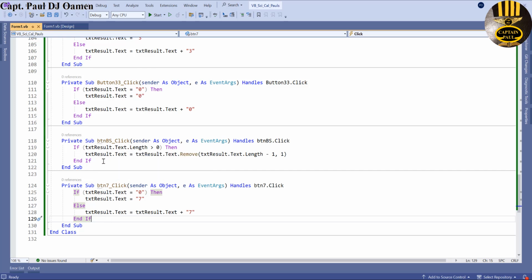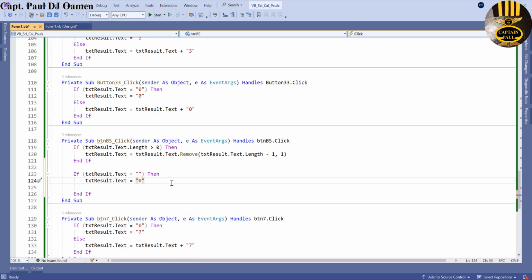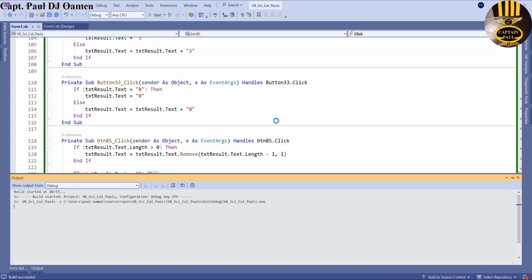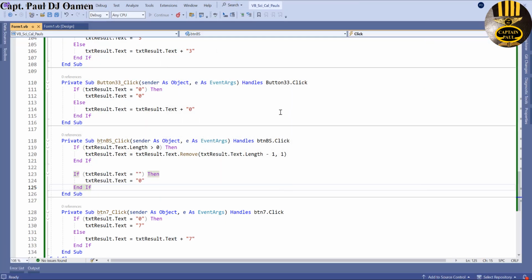So let's come in here underneath here using an if statement. If the value is empty, change that to 0. Get rid of this. Yeah, that takes care of that. So if the value is empty, replace it with a 0. That's what I've just done in here now. So I'm going to run that. And we enter whatever we want in there for now. And backspace, backspace. There we go. Look at that. So that backspace is taken care of.